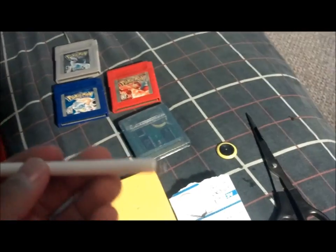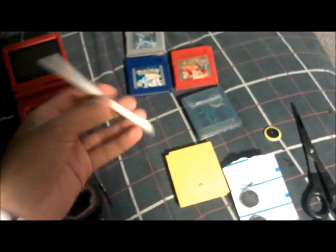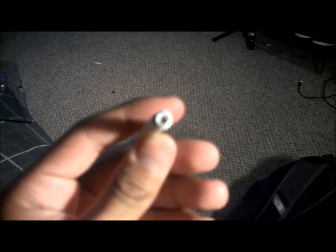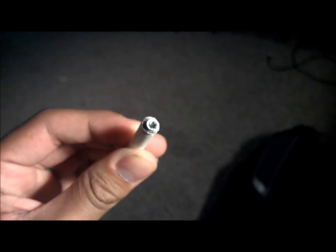So after you do this, we're ready to move on to the second step. Alright guys, so once you have the tip of your pen in the shape of the screw, I'm gonna try to get it on. That's probably the reason why I sit right here. It's because I have this light right next to me, so it's easier to catch all this. So as you can see, that's the shape of the screw in the Nintendo cartridge.